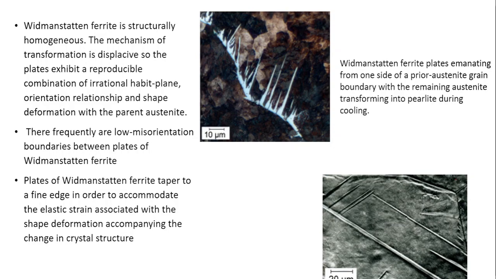There exist frequently low misorientation boundaries between plates of Widmanstatten ferrite. The plates of Widmanstatten ferrite taper to a fine edge in order to accommodate the elastic strain associated with the shape deformation accompanying the change in the crystal structure. So you can see very sharp tips of this Widmanstatten ferrite.